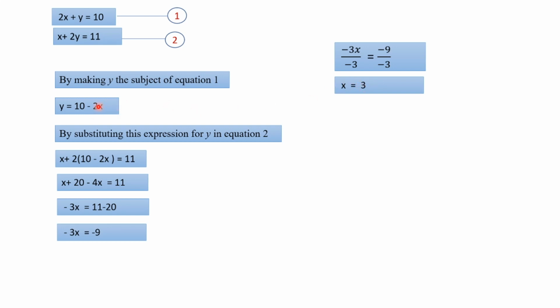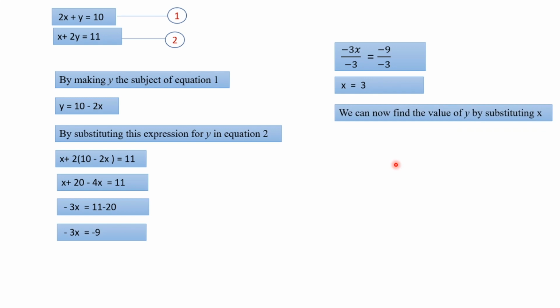Now in the substitution method, you already know x equals 3, and you already made y the subject. So you can put the x value in here. This 3 can be put here. So how do you do that? y equals 10 minus 2 into 3. You put multiplication, 2 into 3. 2x is there, I put 2 into 3. Now I can find the value: y equals 10 minus 6. Then what's the value? y equals 4.